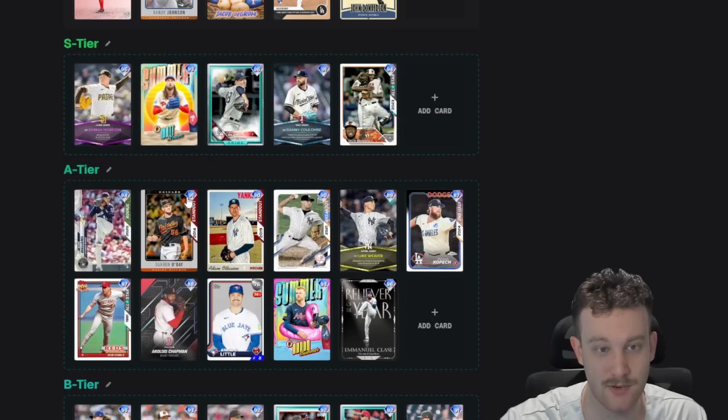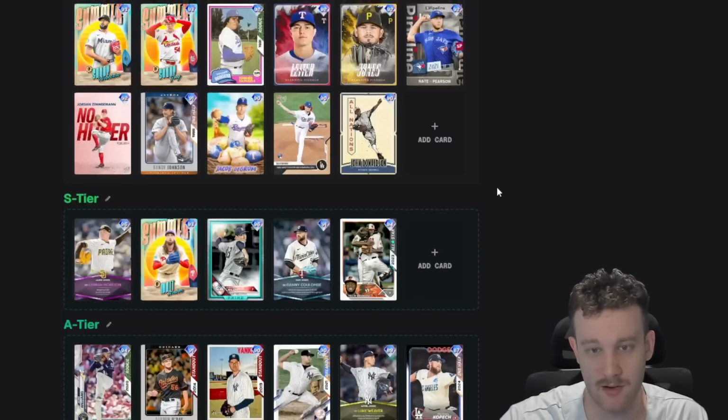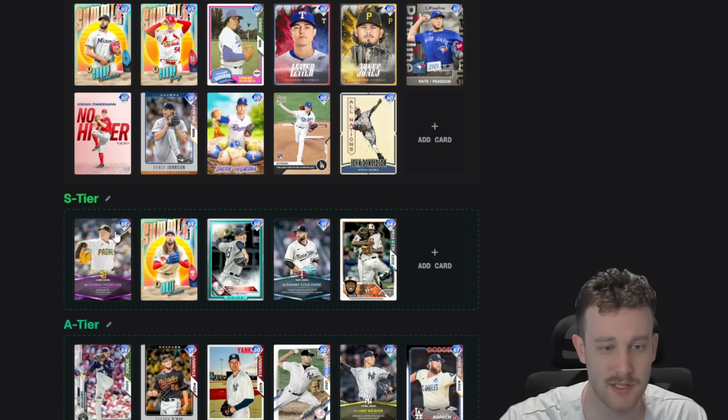Adrian Morejon, really good as well. Absolute dog, has outlier sinker. He's like a relief pitcher Dustin May for the most part. He's a monster. So he's really good.